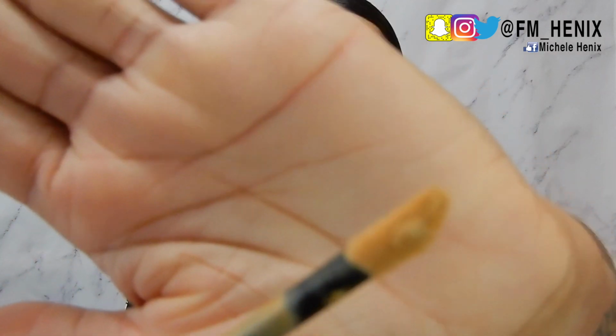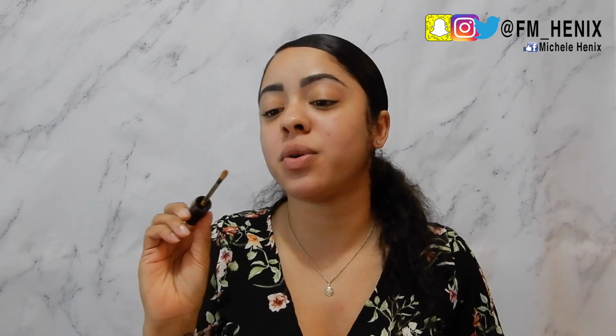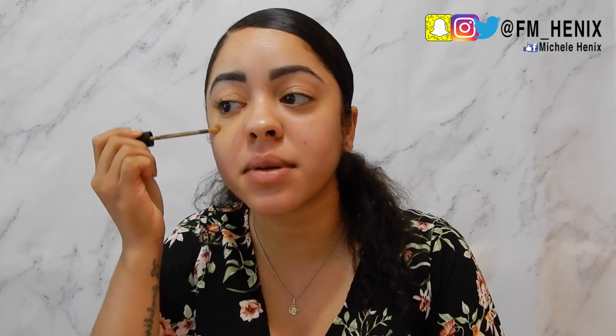So I use the brush that it comes with. It looks like this. The typical brush head that comes with like lip gloss or whatever. So you're gonna do under your eye. I'm gonna bring it up just a tad. And I create a triangle shape like this, and I fill the triangle in. You know, kind of a large triangle.